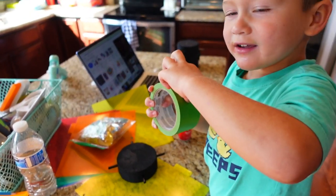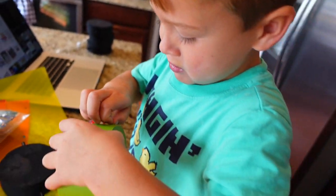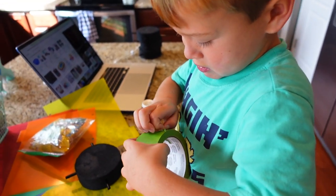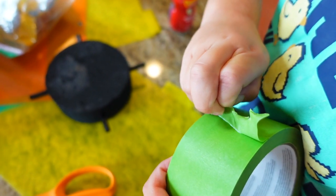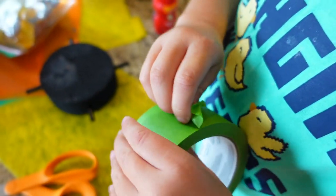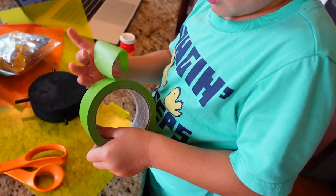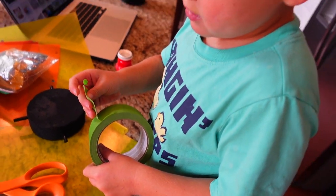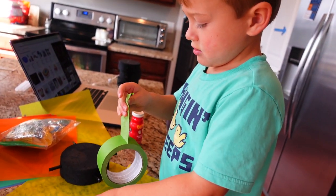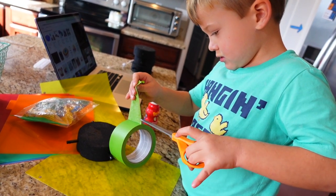Okay. You know, I can't even... Would you like me to help you? I got it. Oh my gosh, you did it. You got it. Now pull a little bit more. Good job. Now, do you know how to tear it? I'm going to do this with scissors. Okay, well, you just be careful with scissors. You know how those are big scissors for a little boy.